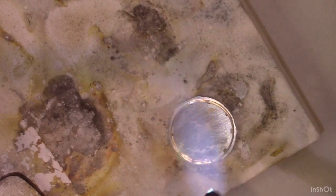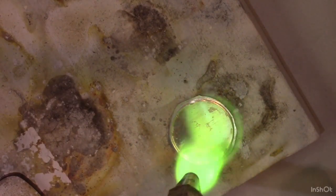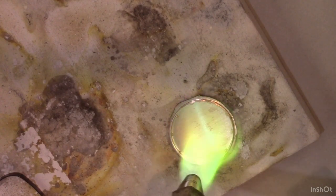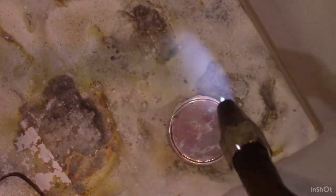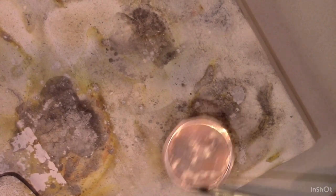All right, that's dry. So now I'm going to go straight into the middle of the piece and I'm going to heat the center of the piece. And I'm done. So I'm going to throw that into the pickle. Well, that's in the pickle.